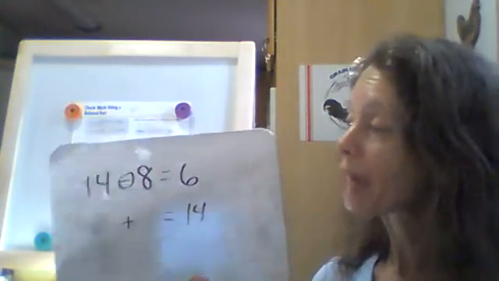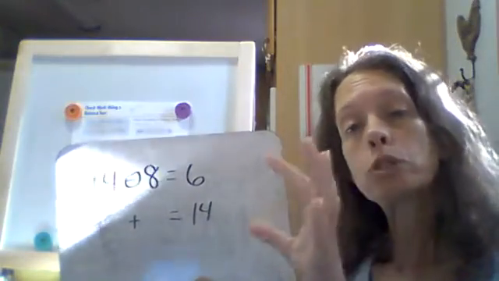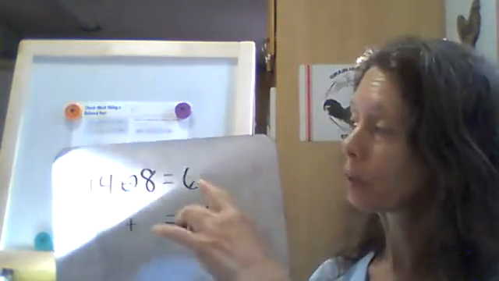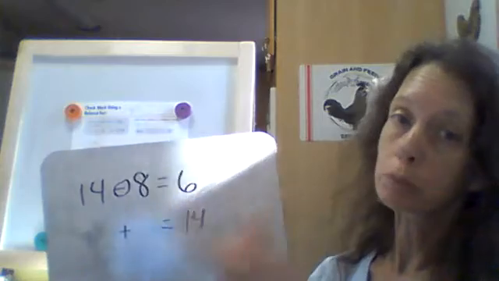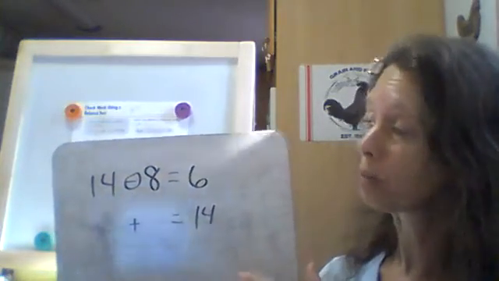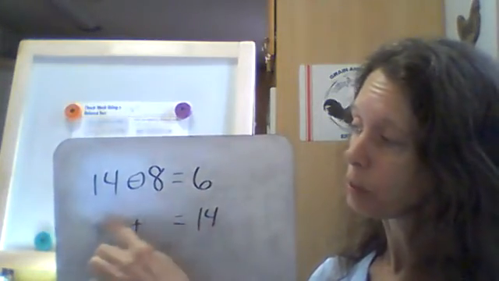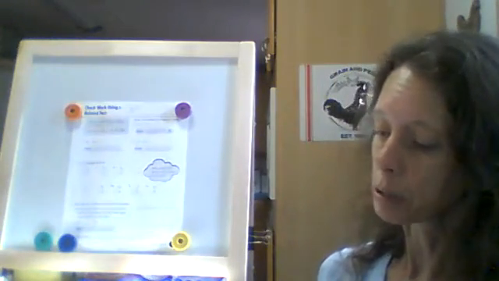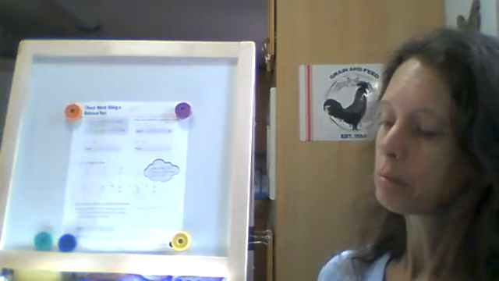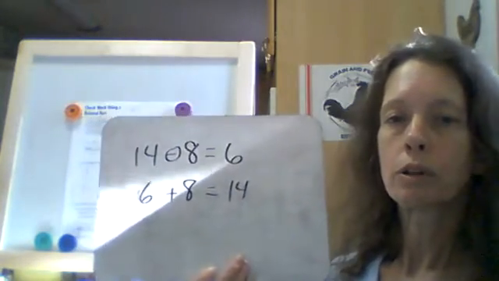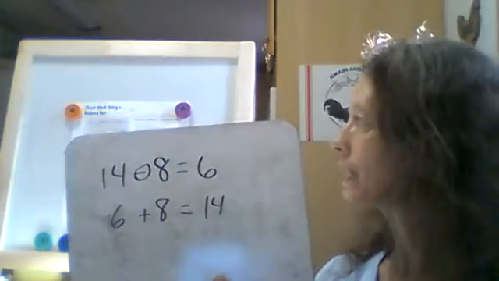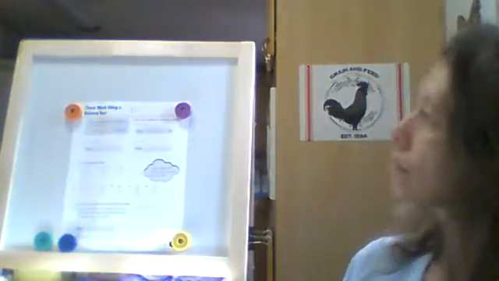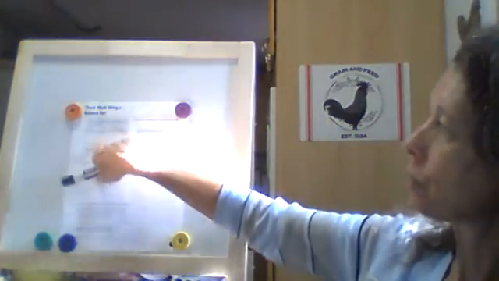And when you add, it doesn't matter which order your addends come in. You could go 8 plus 6, or you could go 6 plus 8. Your answer is still going to be 14. So I'll move this one here, and this one here. Let's see what they did. Nope, they did it the opposite way. They did 6 plus 8. There you have it. That is your related fact for this, and that's what it's asking you to do here.